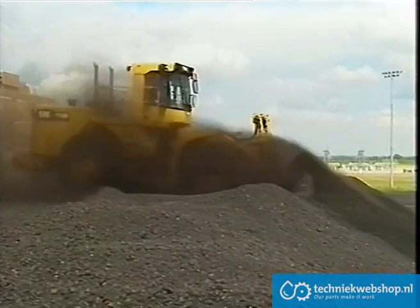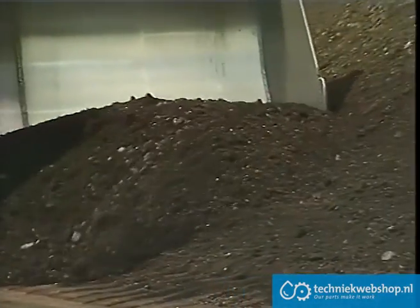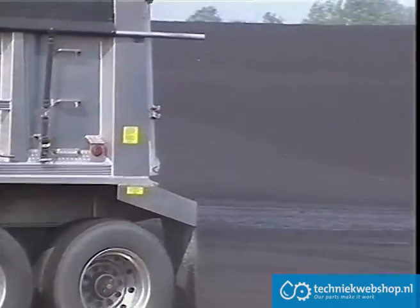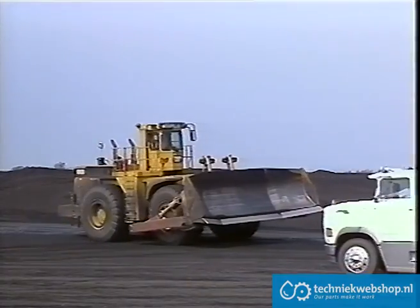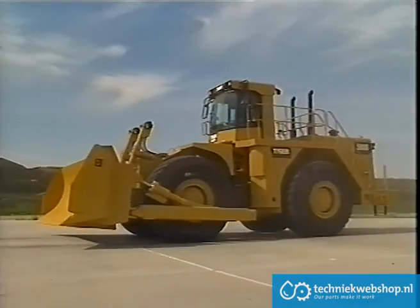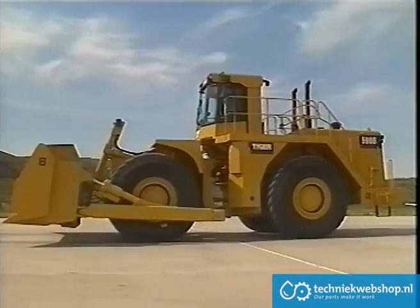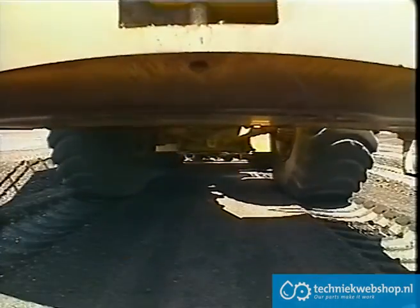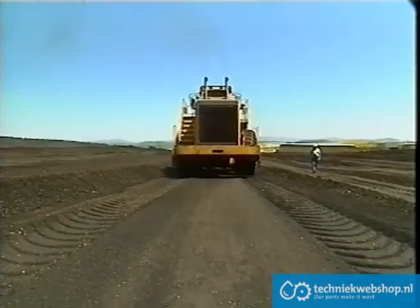Combining strength with mobility, the Tiger 590B caters specifically to power utilities and general operations, and has particular application in and around smaller power plants and coal terminals. Where space is a problem, maneuverability is essential. The Tiger 590B has three forward speeds up to 14 miles per hour, and three reverse speeds up to 15.5 miles per hour, enabling it to move quickly from one application to another and to work around other equipment without holding up production. Faster cycle times are an added bonus. Rubber tires add desirable compaction to the coal stocks, thus reducing the occurrence of spontaneous combustion.